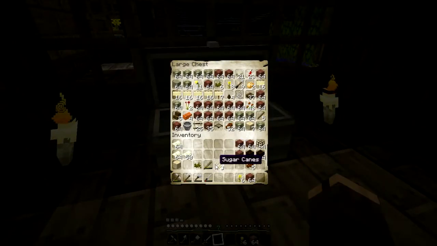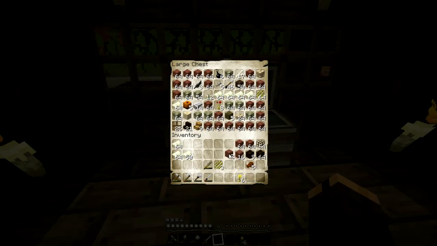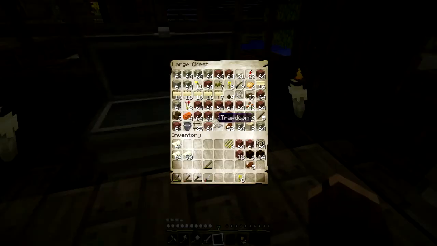I need to make a room to store all of my stuff. I don't know if I want to keep it here in the house. And I wish I had one of the inventory management mods. I like being able to sort everything. It's really, really, really convenient.